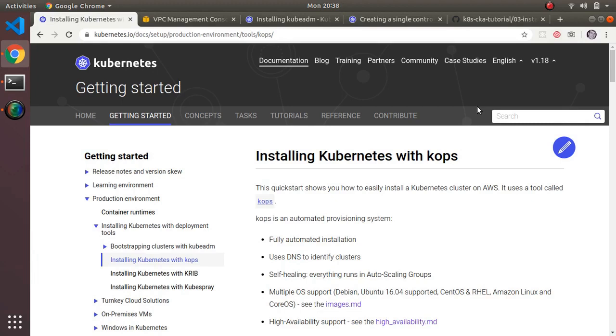We could have done the same exercise just using something locally, like on our workstation, like Minikube or MicroK8s. But I wanted to at least minimally install it into a cloud environment, and Amazon in particular. There are a number of tools that will help automate installing a production quality version of Kubernetes on AWS, for example.